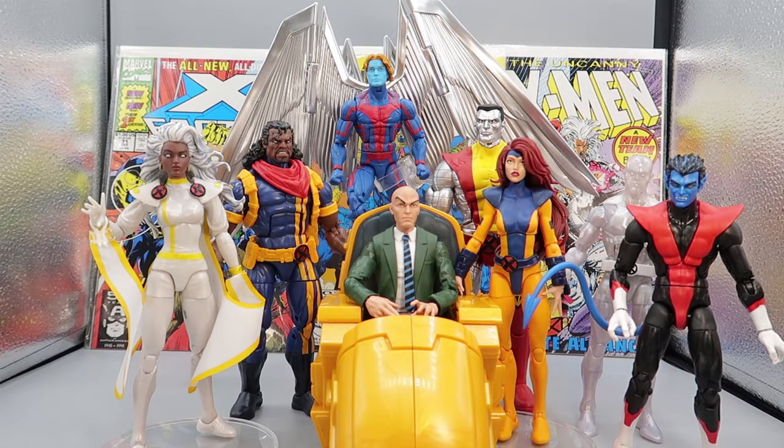The hardest one to come by in this particular set, I think, was probably Bishop, because the Sauron wave had released a while back and it was tough to come by. Everything else was fairly recent. So this is your X-Men Gold team. From here, I went and jumped toward X-Factor. Now, X-Factor wasn't done by Jim Lee, but it was an X team from the 90s that I enjoyed reading.